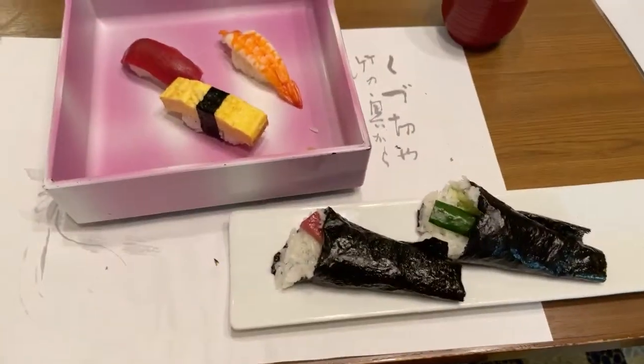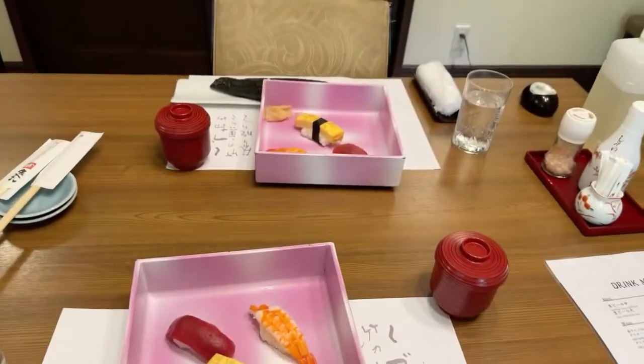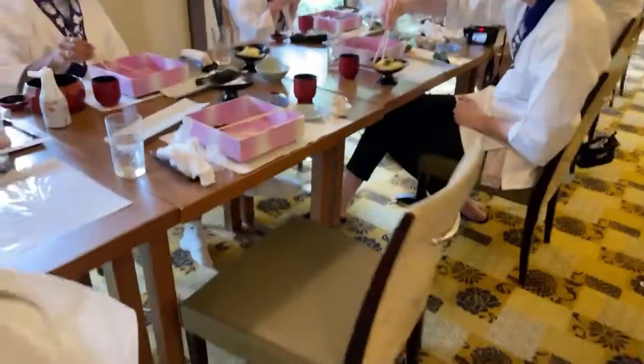Okay, Brennan, can I try a bite of the shrimp tempura? It's so good. I'm sorry. I give it, then I take it. Thank you. I just want a bite. The chances are I probably won't like it. It's amazing. It's really good.